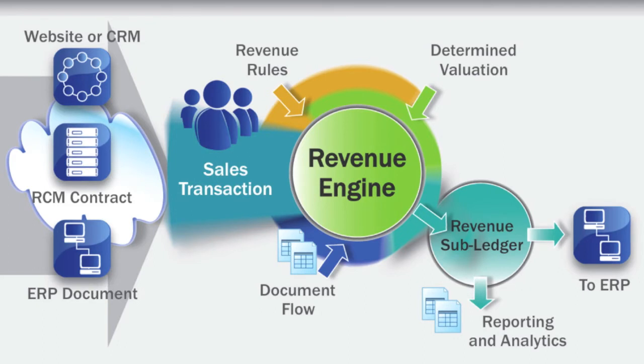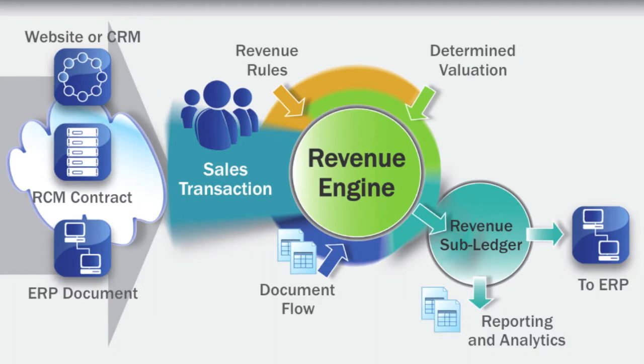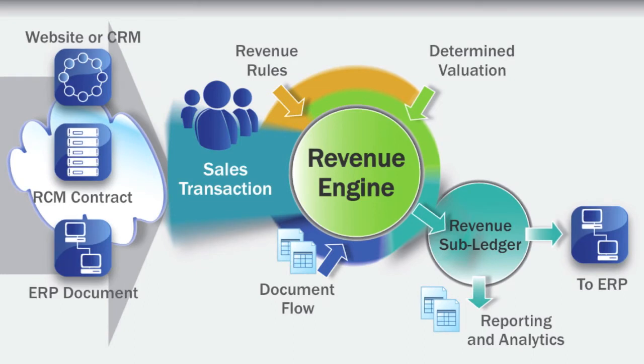And so you might have a high volume web sale where you're looking for a lot of small consumer transactions. You might have a larger subscription. You might have an enterprise agreement where you have a detailed contract with your customer that has multiple parts, whether it's a setup fee and a subscription or a software and a maintenance or whatever it is in terms of managing a multi-part agreement. Or it might be an ERP document, a sales order, an invoice. And so we have these different transaction flows based on how you go to market.